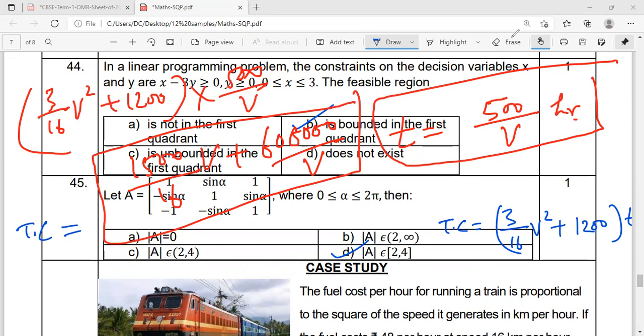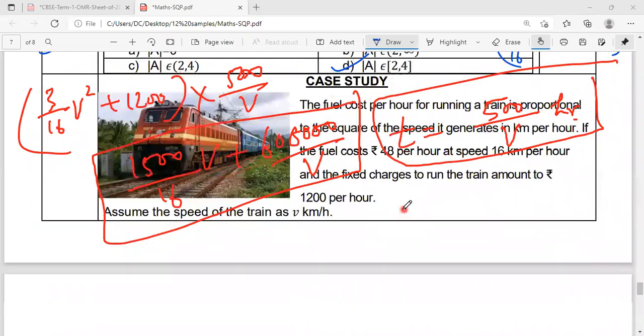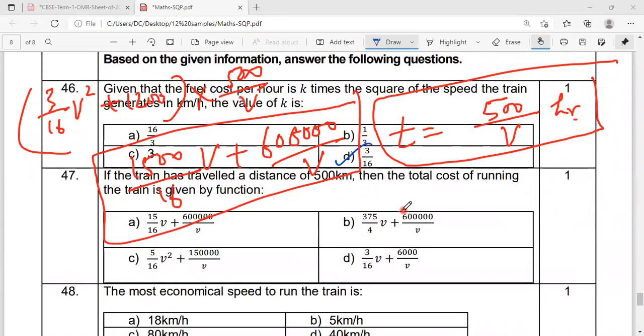Yes. All right. Let's see the option. 1500 divided by 6 lakh by V. Yes, we can cross out because we're not given the option here. So 1500, half is 750, again half is 375. So this option is right. This and this are the same. So that should be our cost, right?